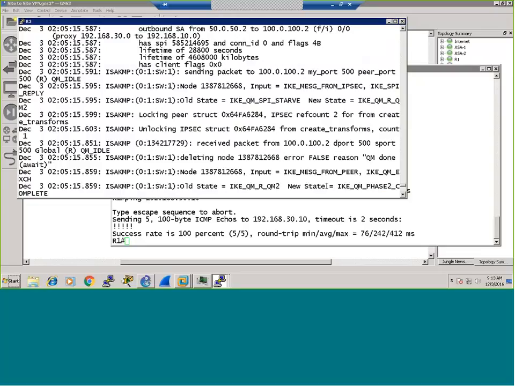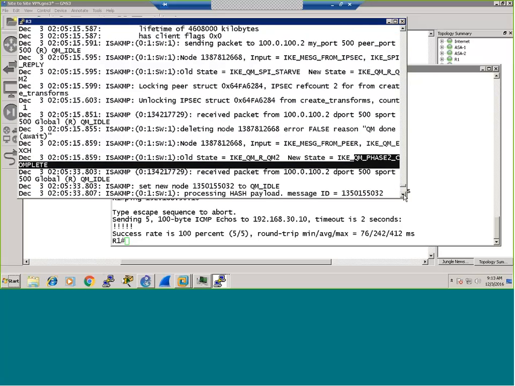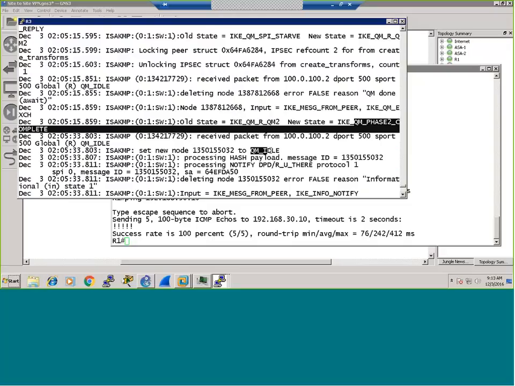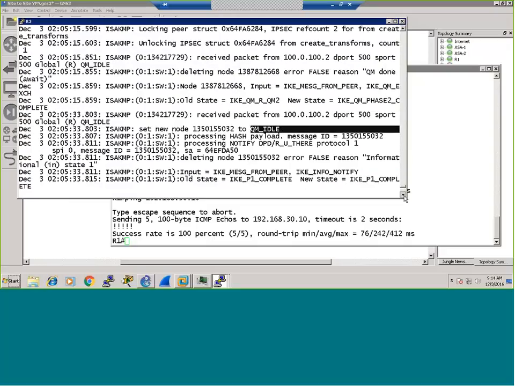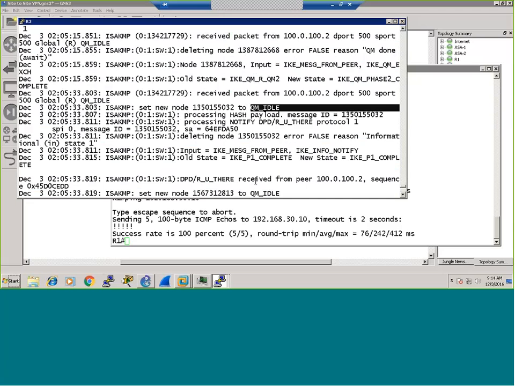Basically, it's just waiting for phase 2 to complete, and finally it comes up with IKE quick mode phase 2 complete. So that's what it shows out here. Yeah, there you go. Now the new state has become QM_IDLE, and then it's showing sending out the keepalive messages, that is dead peer detection, are you there, and stuff like that.